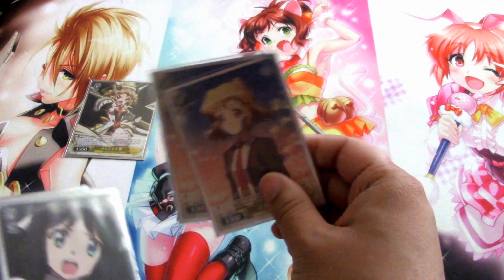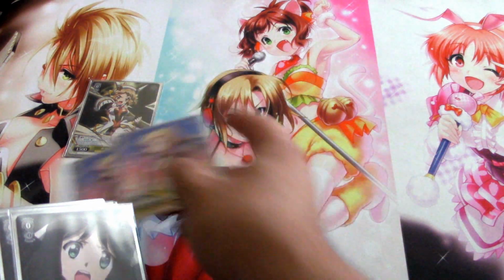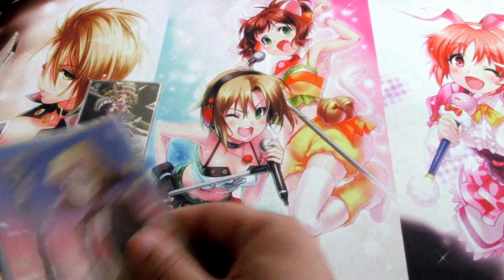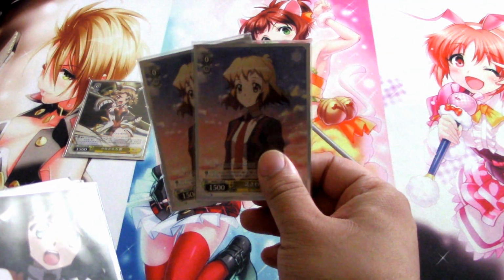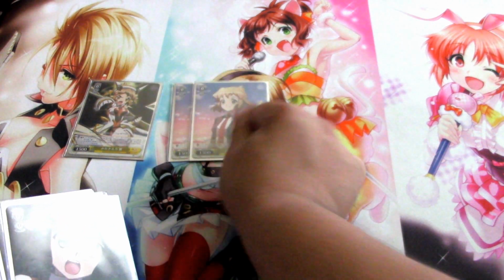Next is the Bond to Gungnir from the G set. Actually, that's from G2. So you pay 1 stock, you bond to the event 2/1 Gungnir.